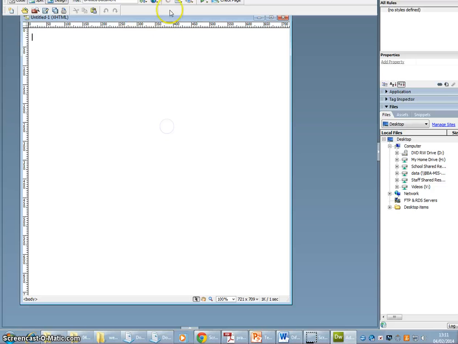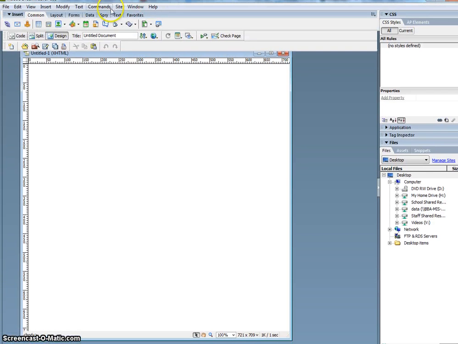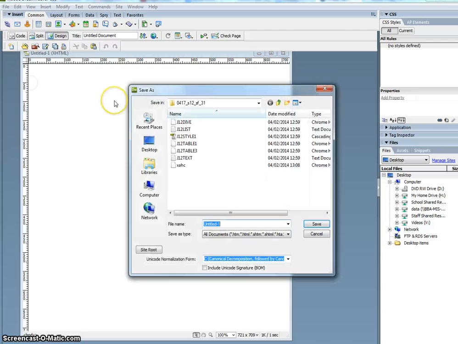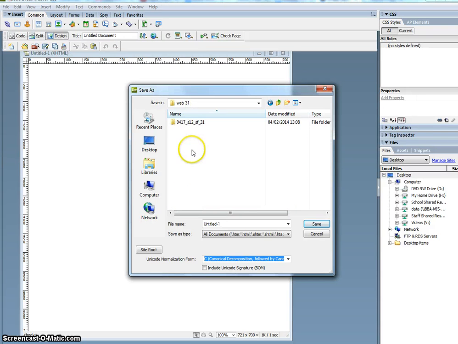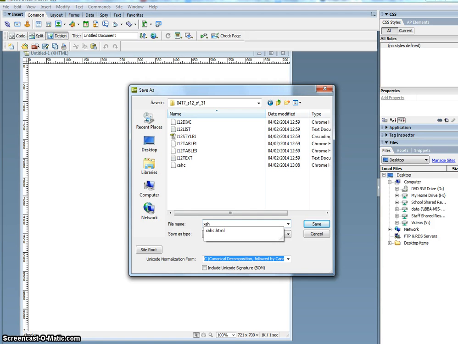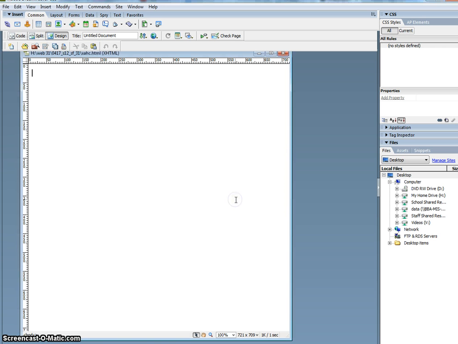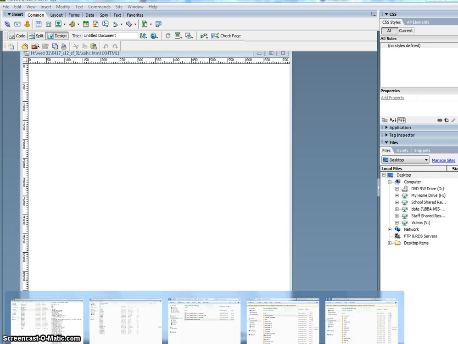So create a new HTML and it asks us for XAHC. So File, Save As, XAHC. Now when we're saving it, you need to make sure that you're saving it in the Web31 folder. For various reasons it needs to be saved in there. So save it in the same folder as you've got everything else. This will mean things will get a lot easier later on. So let's save that. Okay, would you like to override? I've already got one open because I've done this before. So save it in there, and then what we have to do is look at the next part.